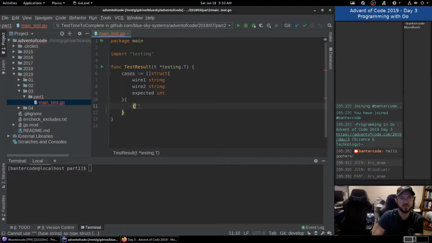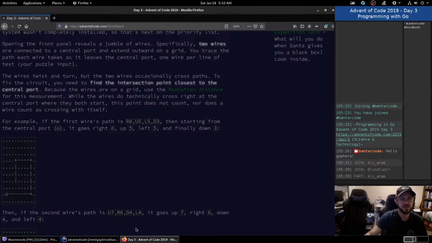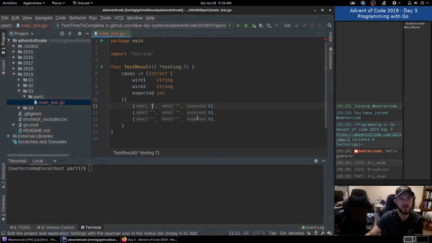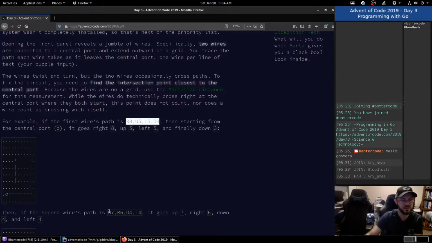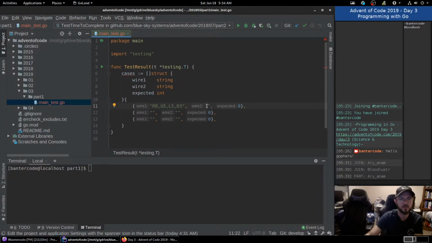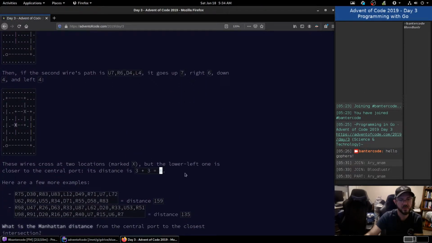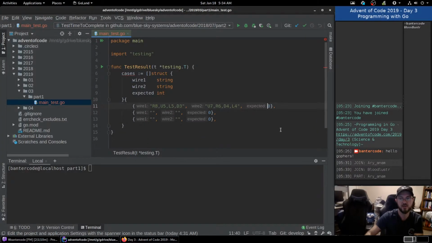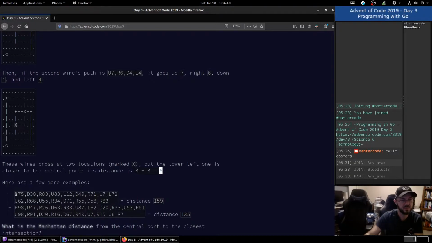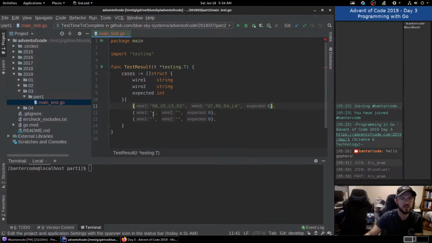And let's see, so let's set up. We're going to have 3 of these at least that I can see from the text. So let's go grab those. All right, so here's the first wire's path. And put that there. And then let's see, here's the second wire. And let's see, they give us the distance here. All right, it's one test case. And then this one, we'll add this as well.